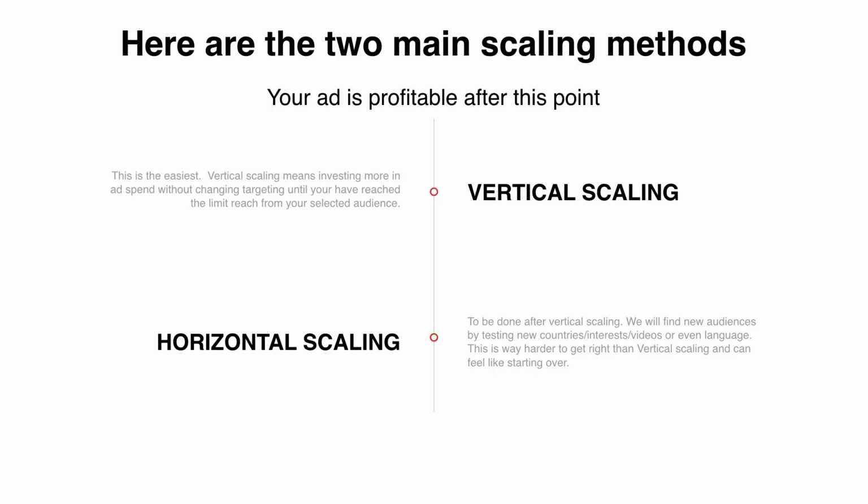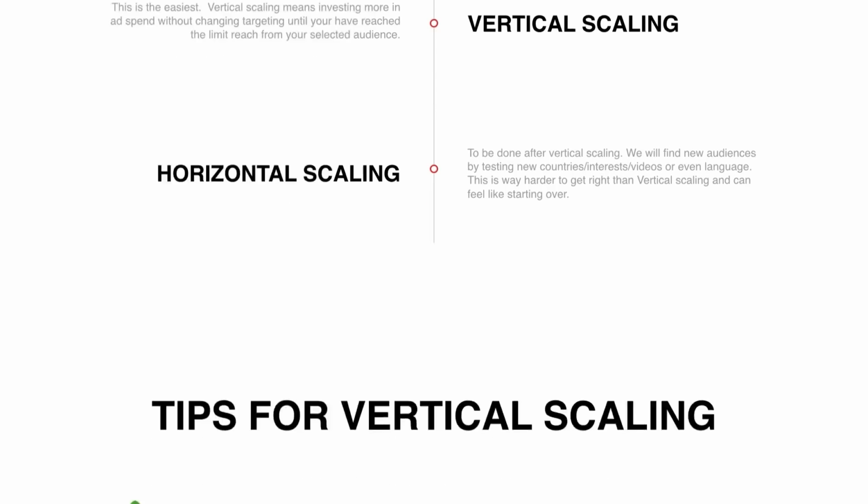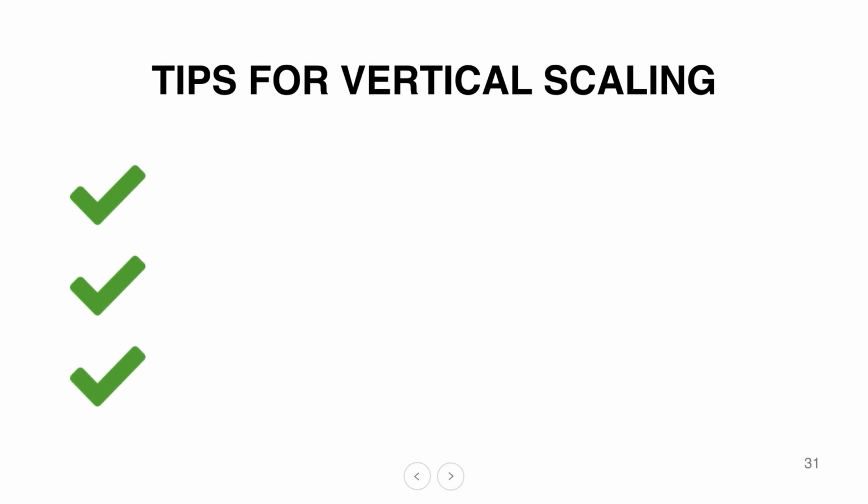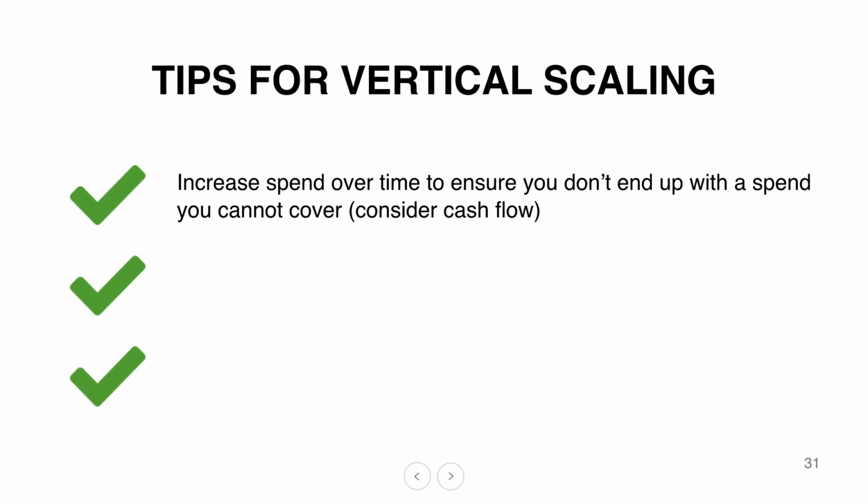So, okay, let's go to a couple tips about vertical scaling to make sure that you don't mess it up, because again, there's money at stake here and it can be extremely tempting to just jump from $10 to $100 in ad spend, but this is where you should be a bit careful, right? So the first thing: increase spend over time to ensure you don't end up with a spend you cannot cover.